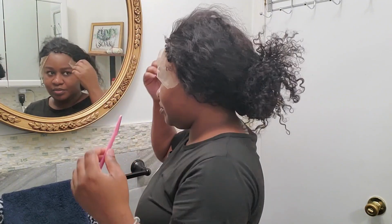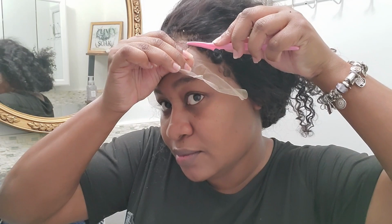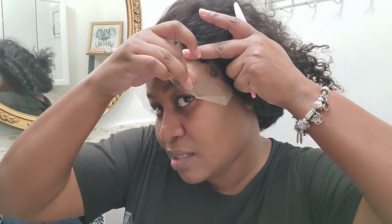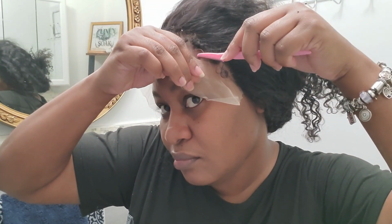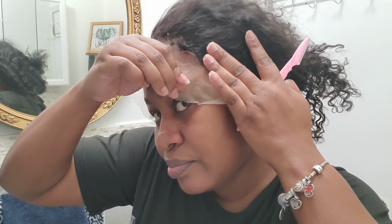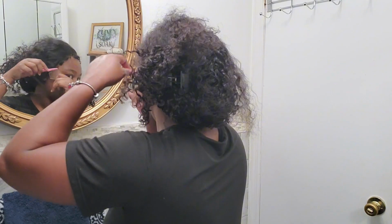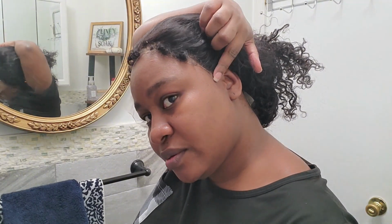So can you guys see better if I do it this way? Can you see? I hope tall guy you guys can see because I'm sorry. Priority for seeing is like me. So this is where the thing is. So I'm just trying to like cut here close enough to it, you know, like that, without like totally cutting the hair. So can you guys see? I'm just gonna clip it off. This little piece right here, I think I'm gonna cut it.